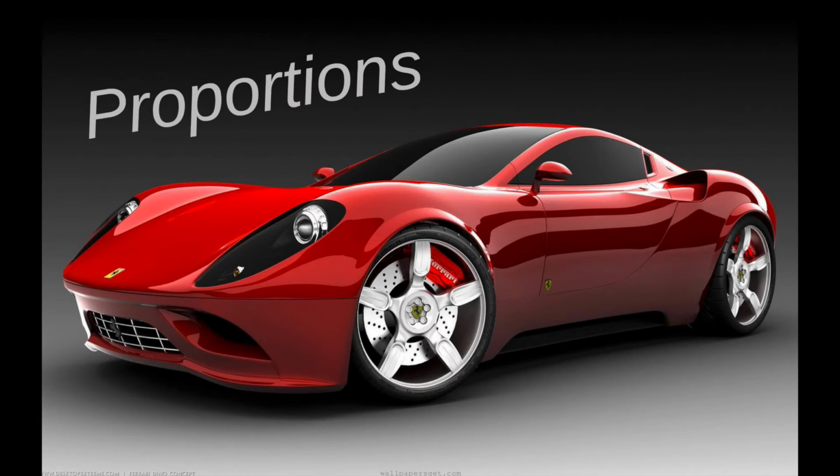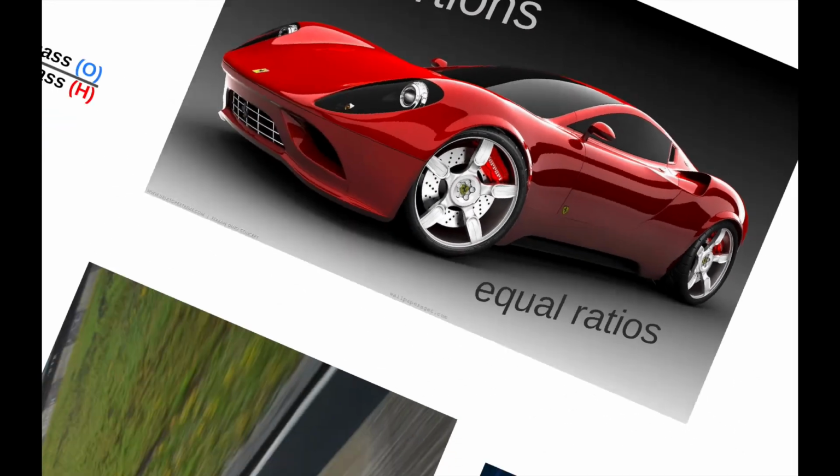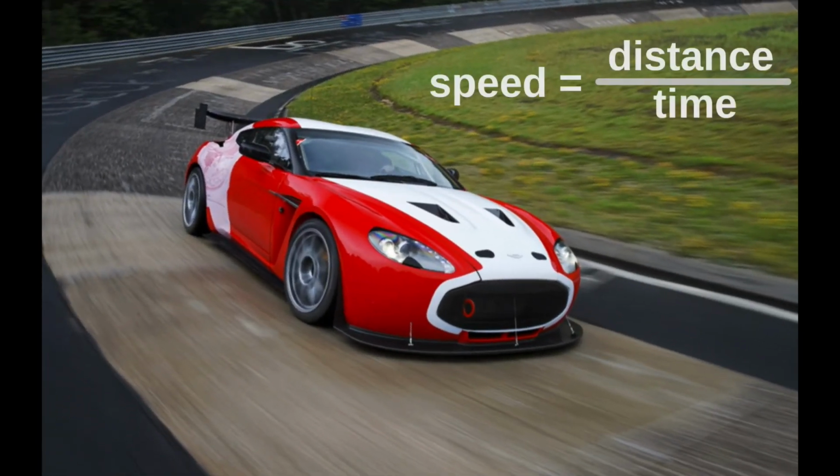In the last lesson, we learned about simple proportions, which are when two ratios are equal. In this lesson, we're going to learn about when large sets of ratios remain equal. Let's start with one that you could hold constant, and that is speed. Speed we all know of as distance per time.